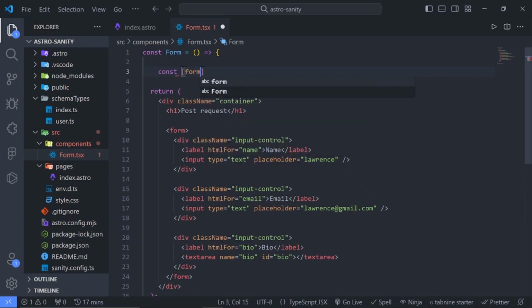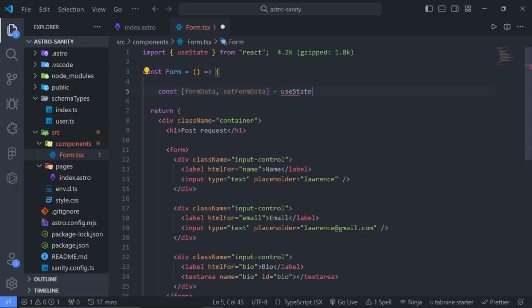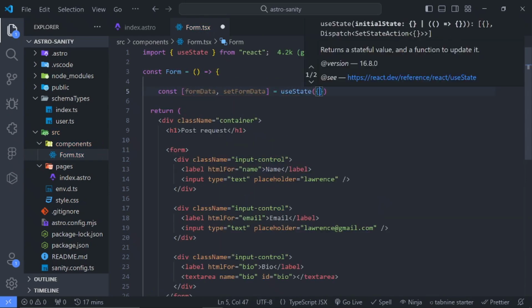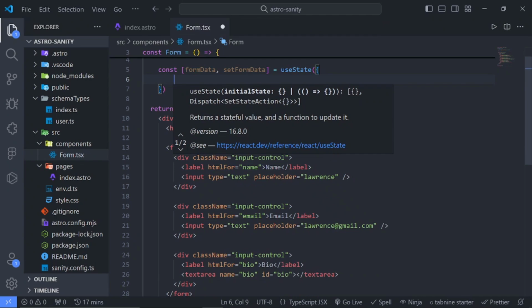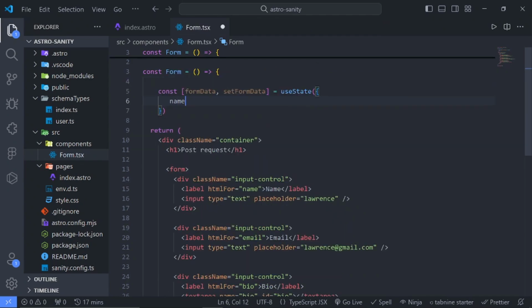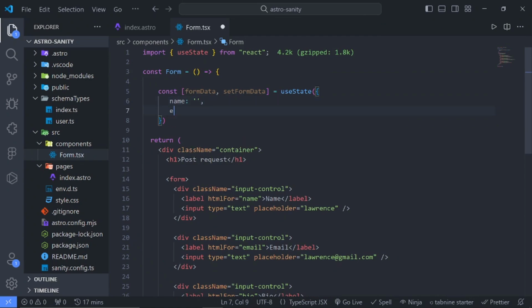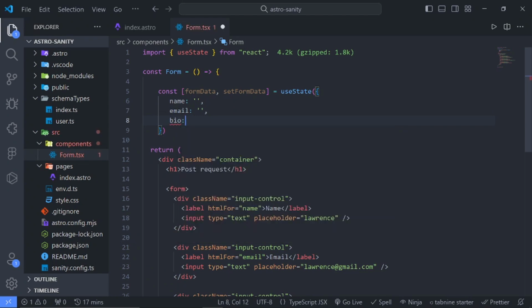Sorry, this should be in form data. This will be setFormData, and this will be useState, and this will basically hold the name, which will be an empty string, the email, and the bio.